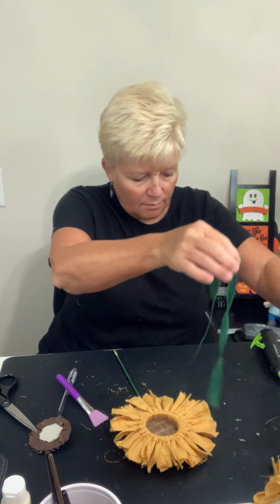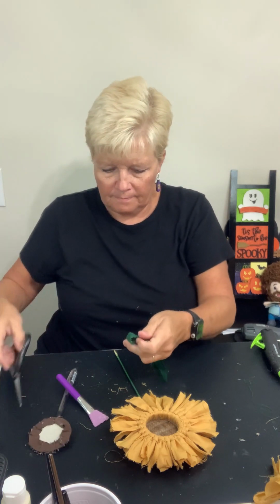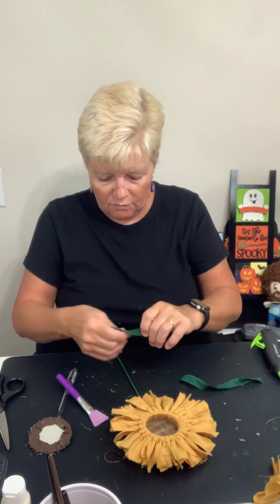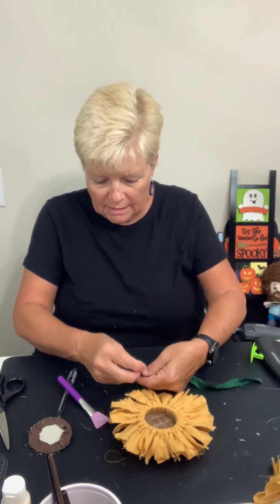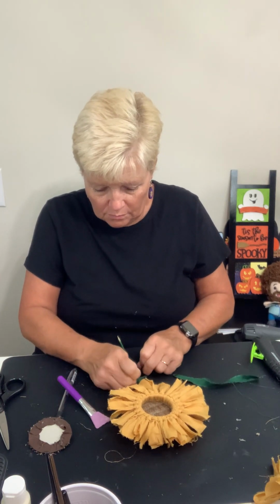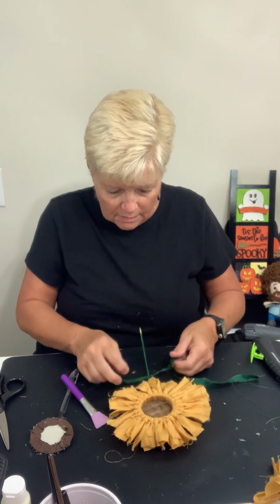And then I'm going to take my little tails for my leaves. And I'm going to tie one on first. And I'm going to put a little dollop of glue in there because I don't want it sliding all around on my sunflower. So that's the reason I'm gluing it. Once it's down, I want it to be down. Just make it tight.